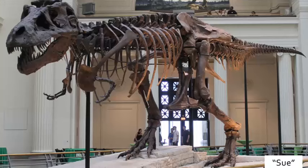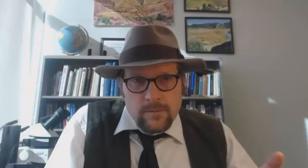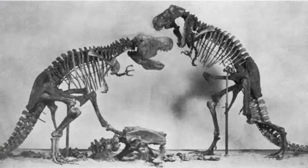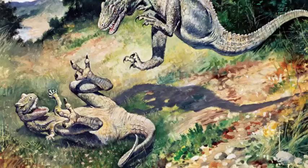The three best known T. rex specimens include Sue, on display in Chicago at the Field Museum; AMNH 5027, on display in New York at the American Museum of Natural History; and the recently restored holotype on display at the Carnegie Museum in Pittsburgh. You will note that Tyrannosaurus rex is now posed with its back straight, but when it first went on display it was shown with its head up and tail dragging behind. The original idea for the mount at the American Museum was to have one specimen crouching while the other reared up, inspired by the Charles Knight painting of two Allosaurus fighting each other.